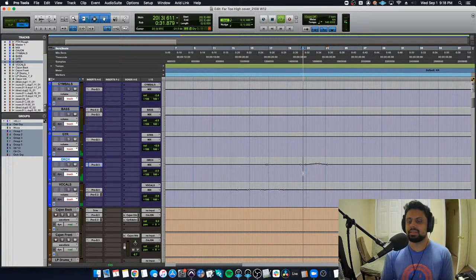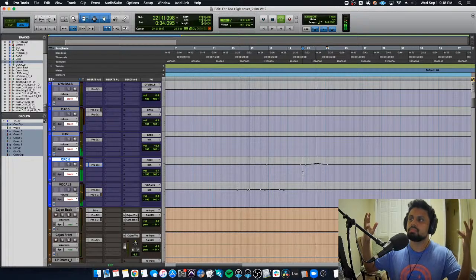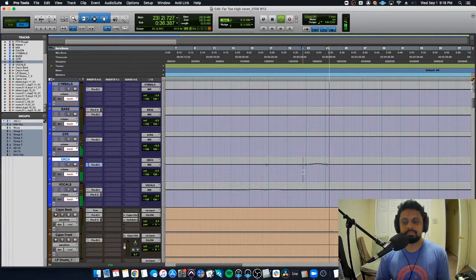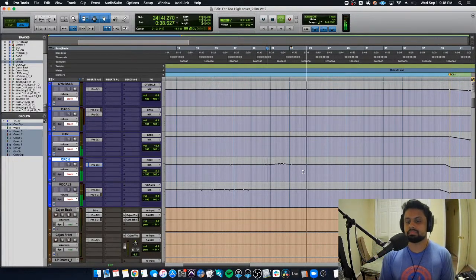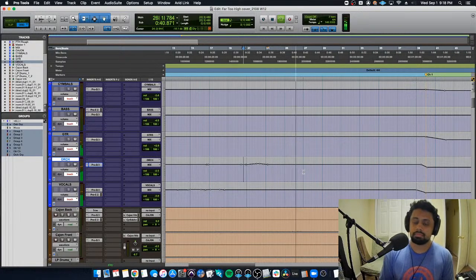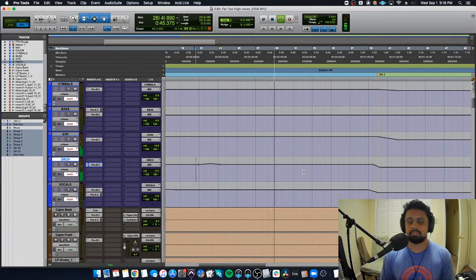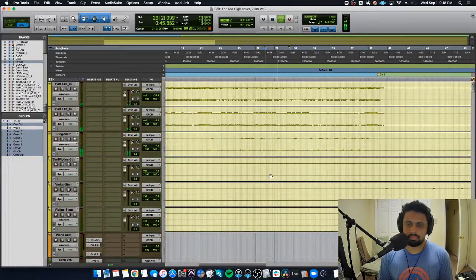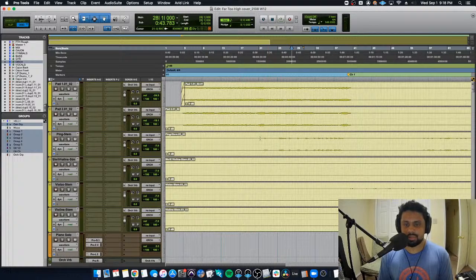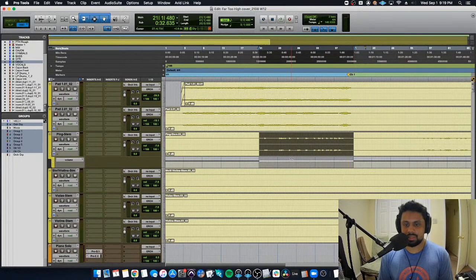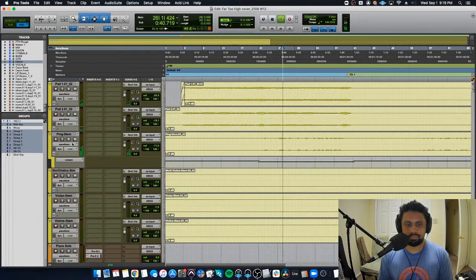Little bump there. Hear that? Yeah, these are too loud, so I'm gonna pull these down just for this section using automation.